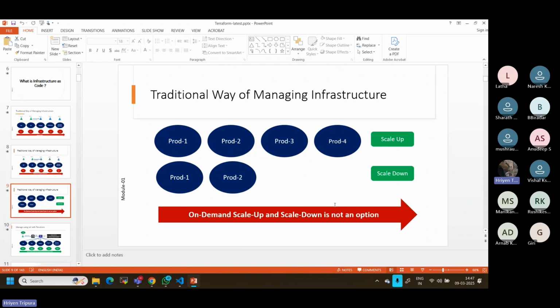And a second example of the traditional way: say this is production one, production two, three, and so on. These are the number of servers; we all know what a server is, right? Say we have four servers, and this is scale up.